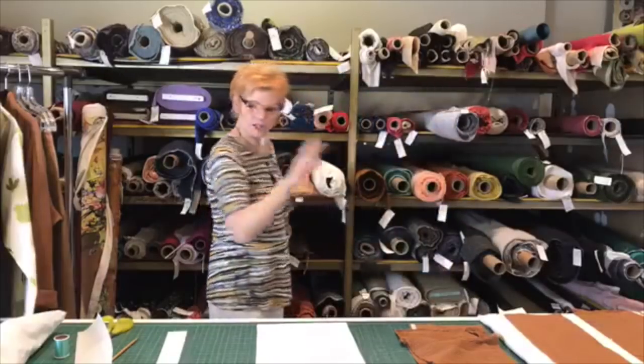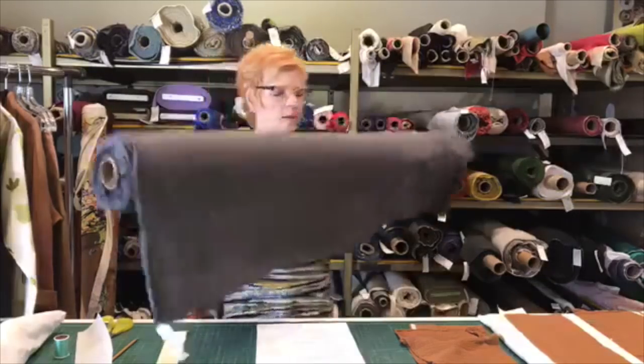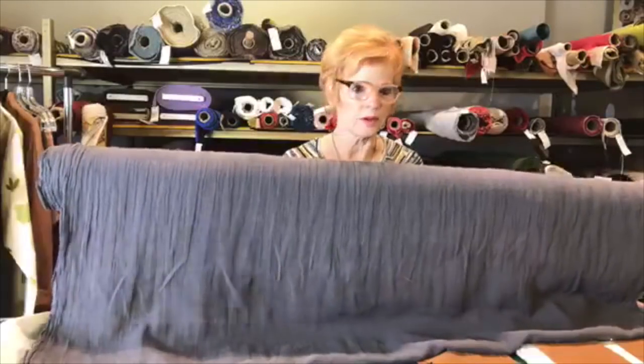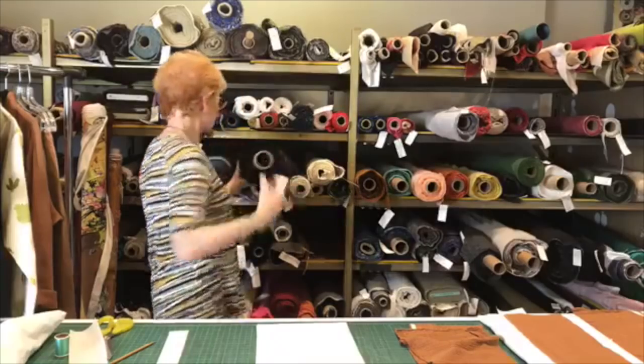The white one that I just showed you also comes in this beautiful steel gray. And you can see it looks fairly flat when you just look at it, but washed, remember, will become very textured and pebbly. Also have that fabric in black.